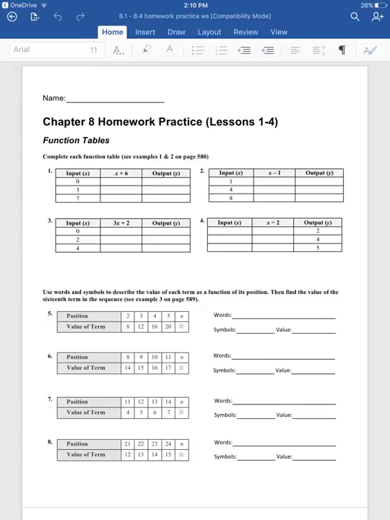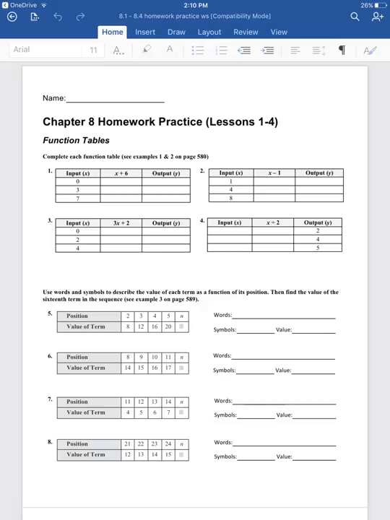Okay, this homework help is going to go through both sides of the worksheet. Now, your quiz, you're going to have to do pretty much everything that's on this homework, so this is going to be a good review. I'm going to go over one of each on the front page, and I'm going to talk a little more about the back. Feel free to fast forward or skip over things that you don't need help with.